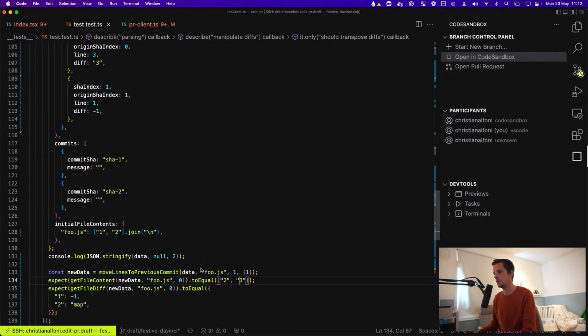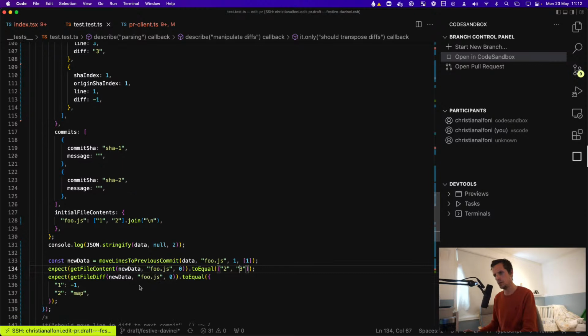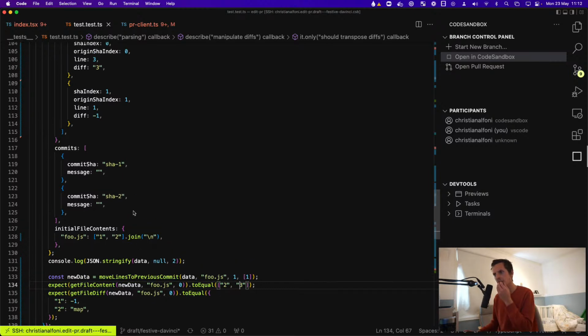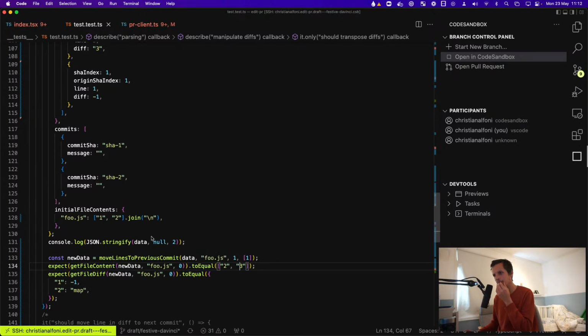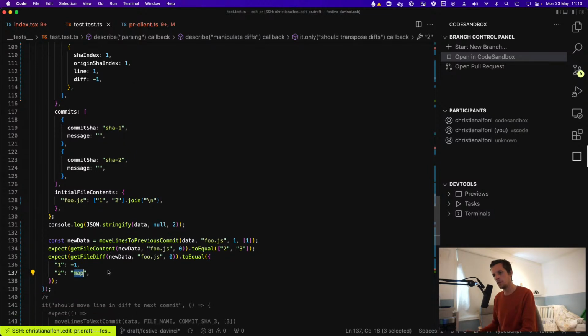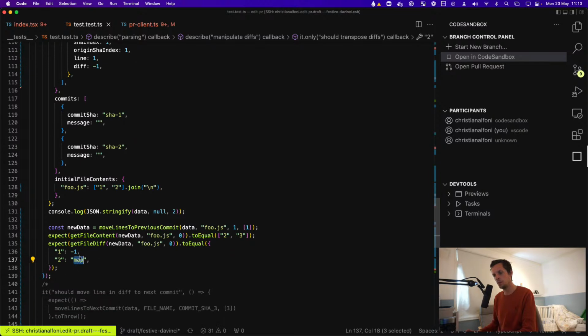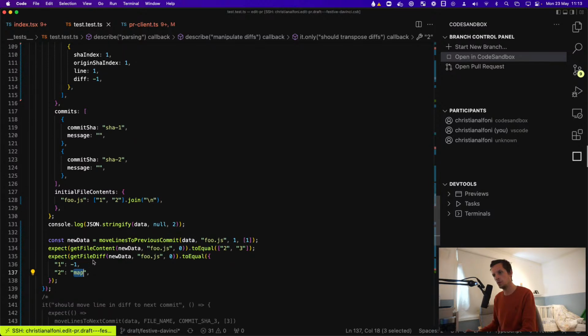Oh, why does it say map? Where's that coming from? Oh, there we go. Yeah, so I expect that to be: 1 was removed, 2 was the addition of map, which is 3.